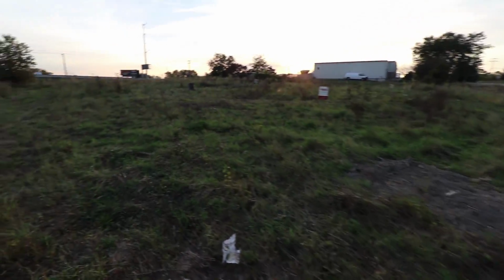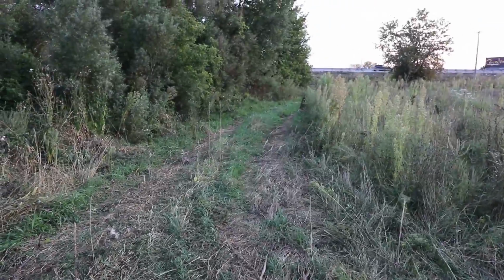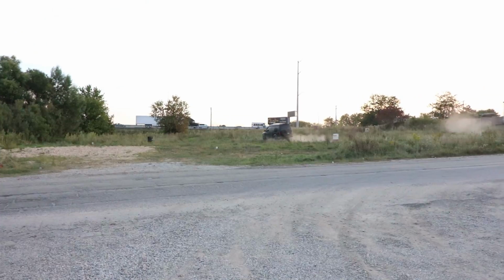As many of you guys know, we have a little empty lot across the street from the shop, and we've been given the go-ahead from the landlord to make it a literal rally course and have like actual rally events here. Is this like the back straight right here? Made the course by running over all the wildlife. But you can see like the corner right here. It's gonna be really fun.